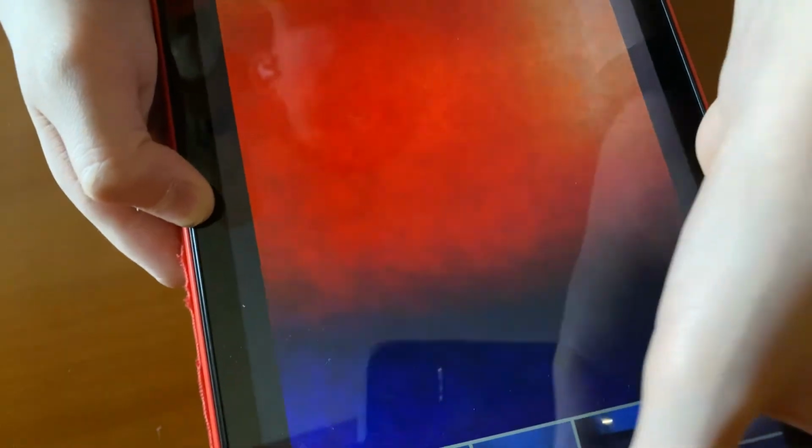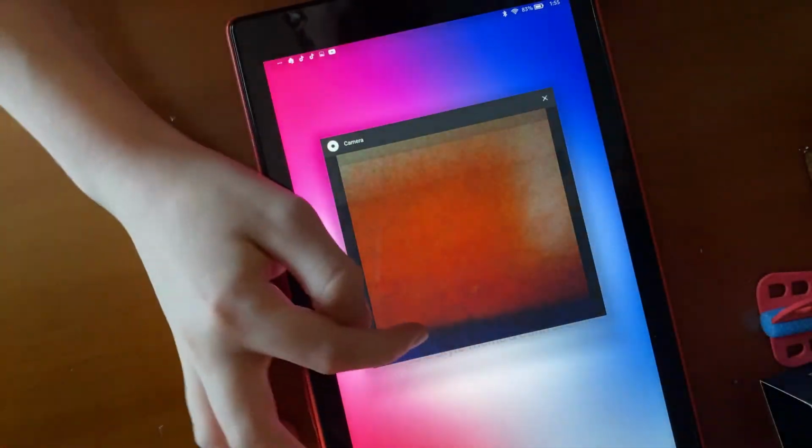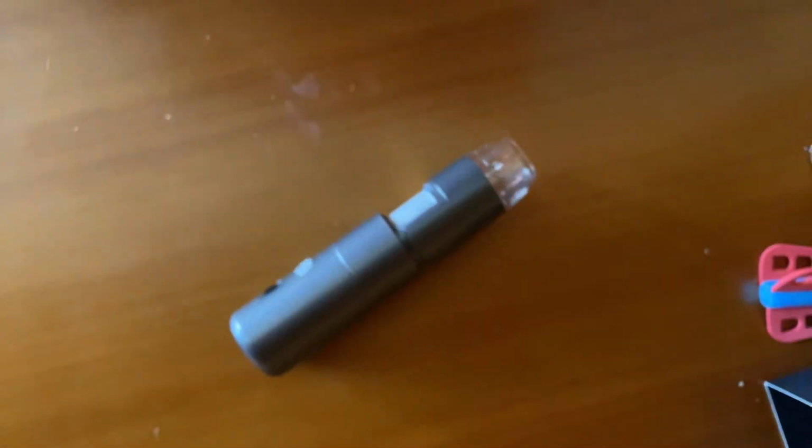Oh, this camera sucks. All right, so you can see something's there. See it? I'm not even snapping a picture. But I'm going to press the home button. Now, if I go here, it displays. You can kind of see, yeah, guys, this camera sucks. Though I won't lie.